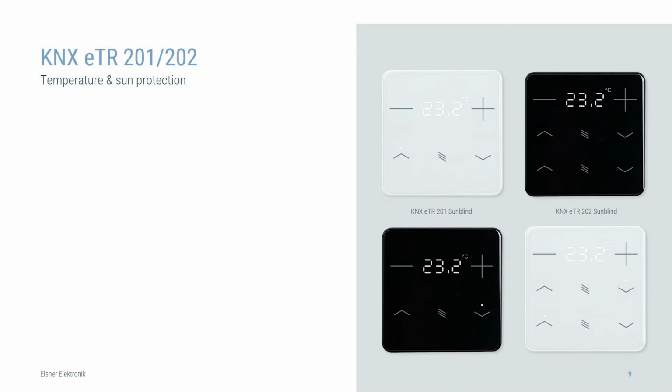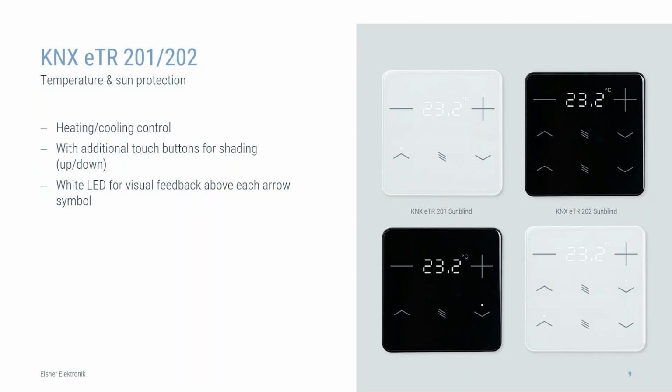These additional functions make the devices particularly flexible and also adaptable for different areas of application while staying true to one design. So for example, you could use a simple thermostat, and next to the window you would like to have a thermostat where you can also control the blinds. It's the same series, same design, but different functionalities. I'll just go over these points very quickly because it's kind of repetitive, and I wanted to just give you a kind of broad overview of the eTR product range.